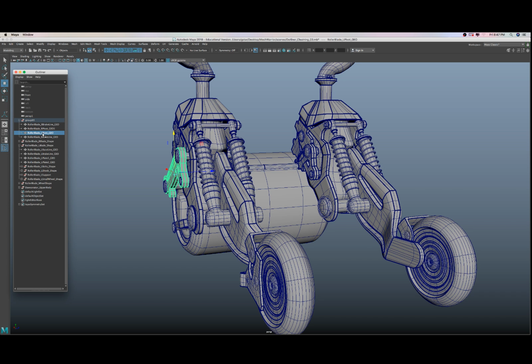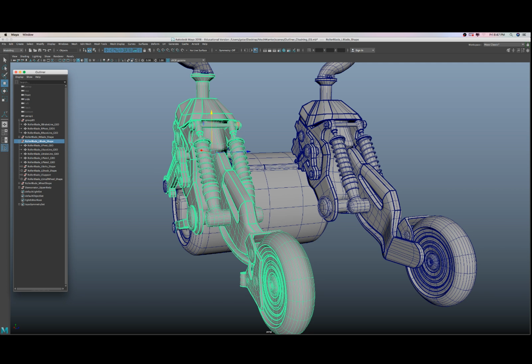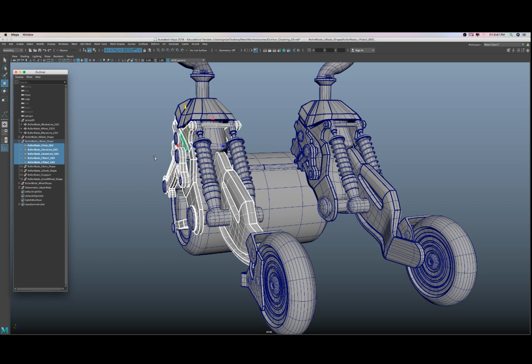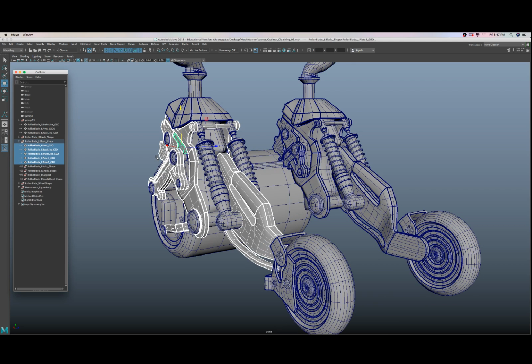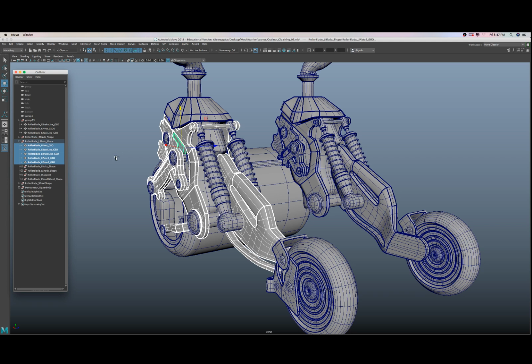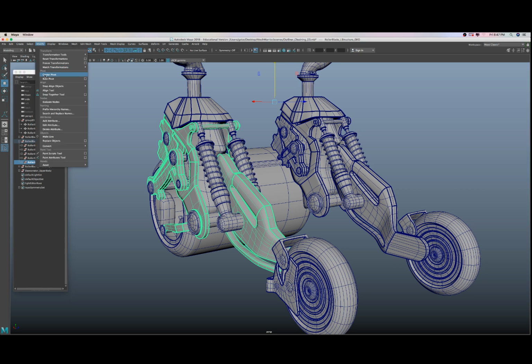L pivot geo. Let's just call this L structure. Rollerblade L structure. Center pivot.